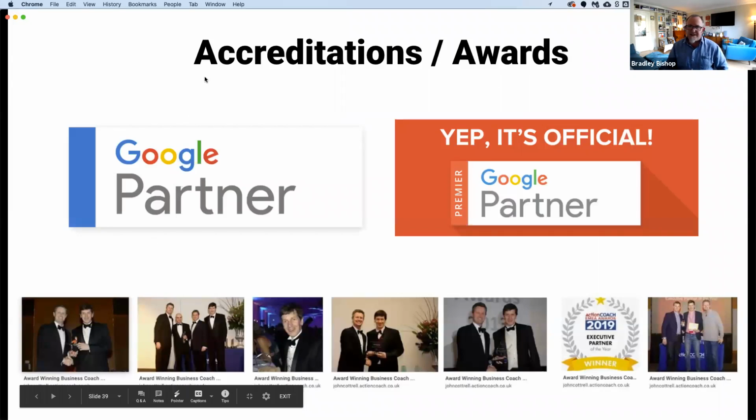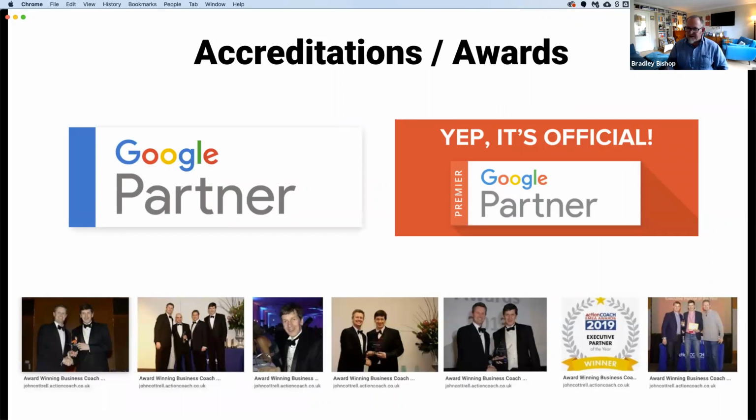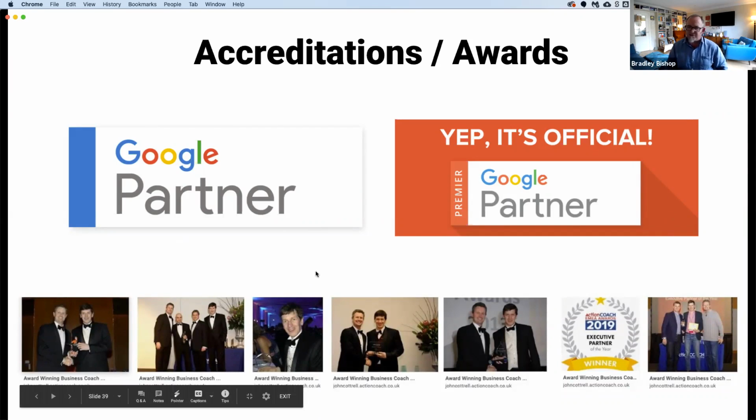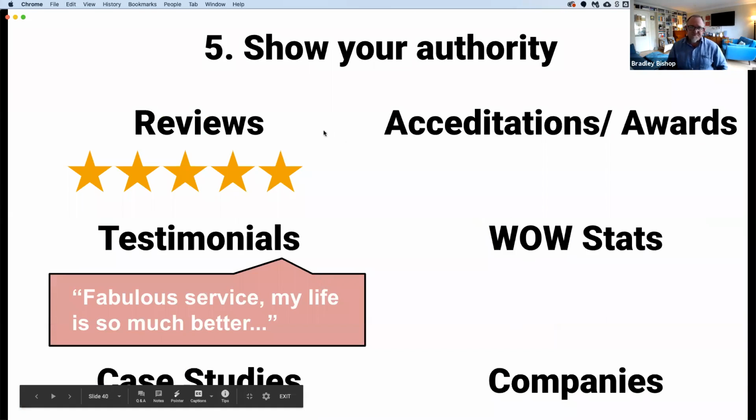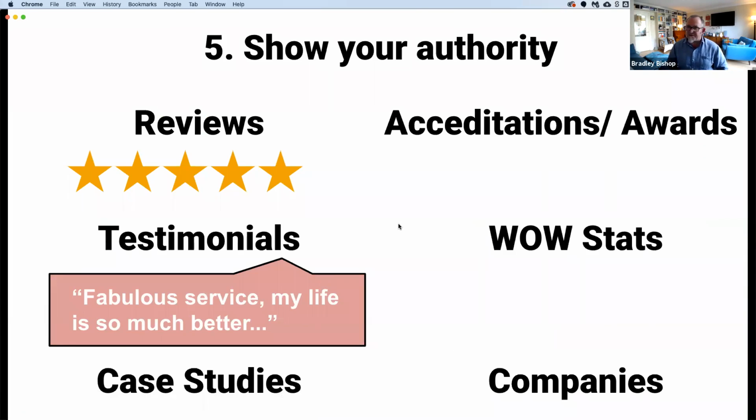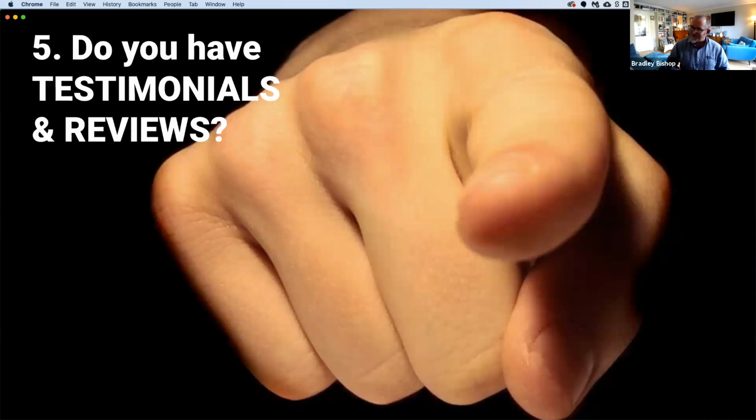Then if you've got any accreditations or awards, so Click Return, we're Google partners. We've been passing exams, and we have to pass a certain level of expertise in order to get those, so we put that on our website. John Cottrell, who's the coach, will be joining us in the future. He consistently wins awards for the excellence that he delivers with his clients. By adding those to your website, it reinforces to people that you are good at what you do and you can deliver results for them. So show your authority. Now this is over to you to go and have a look at your website.